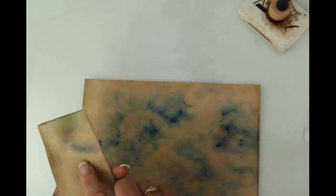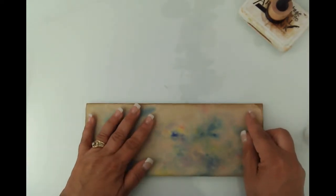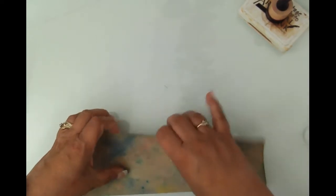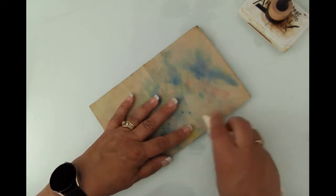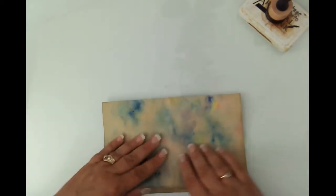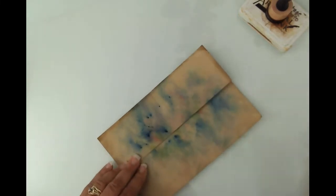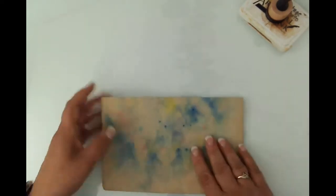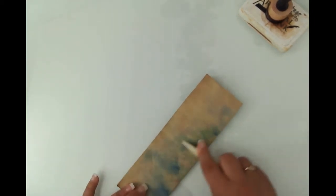We're going to do one more booklet — I'll speed through this. We're going to glue these two booklets together and then glue them into our cover front and back. Fold the paper first the long way, then open it up and fold it the other way. This is just my coffee-dyed paper from my stash. Then again, your opening is at the bottom and you fold the flap up to meet the top edge as best you can, then turn it over and do the same.